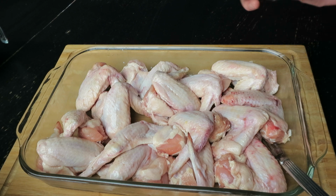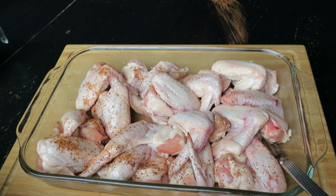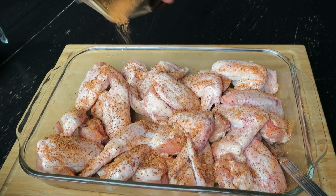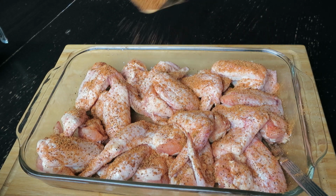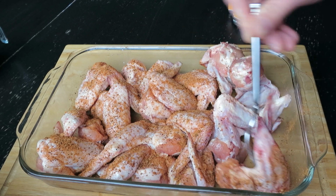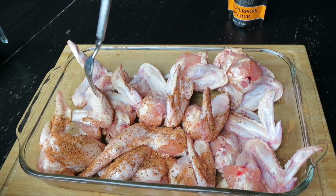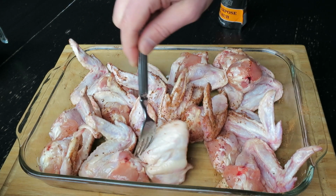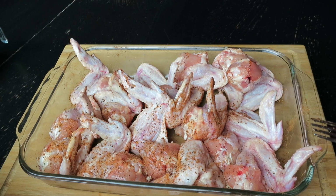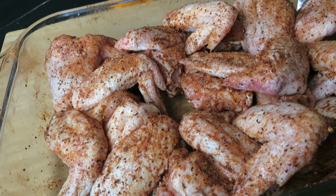So to start this off, we're just gonna keep it simple and put on some of our barbecue rub. So just sprinkle a nice coating on top of that. And we're gonna go ahead and do both sides. Once that's done, we're just gonna let it rest for about 20 minutes until we get our grill all set up.